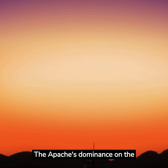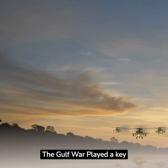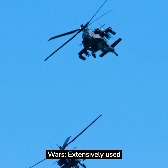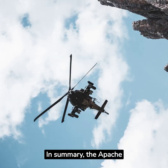The Apache's dominance on the battlefield has made it a symbol of power and precision in military operations. Operational history: it played a key role in the Gulf War and the liberation of Kuwait; it was extensively used in the Afghanistan and Iraq wars for close air support; and it has been used by various countries around the world in other conflicts.